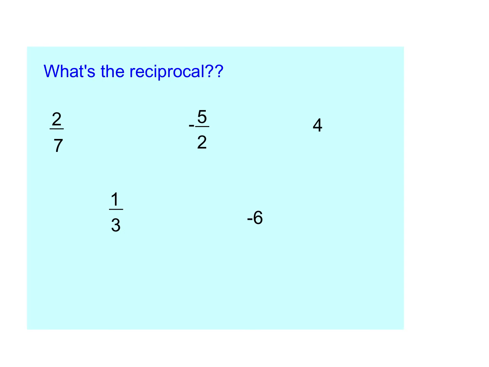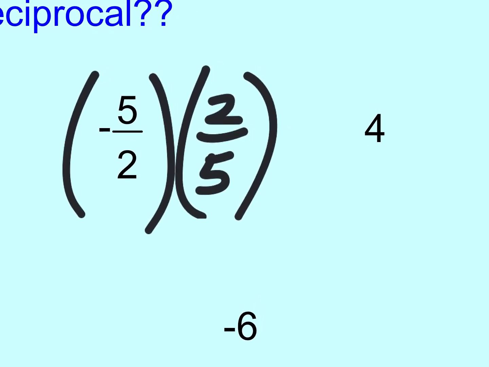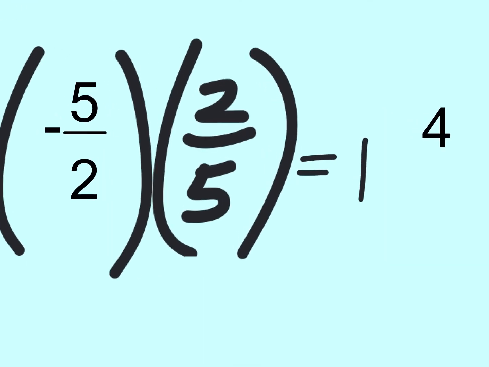All right. This is the reciprocal. Also, I'm sorry, I said inverse before, I meant reciprocal. Do you get that the reciprocal of 2/7 is 7/2? Let's just flip it over. Guess what happens? 14/14. Look at that, it's 1. That's what reciprocals do, they times out to 1. So if I just flip it, this would times out to -1. It'd be -10/10, which would be -1. So what do I have to do? If I want the reciprocal of it, remember, it has to times out to equal 1. I know it has to equal 1, so what's wrong? It needs to still be negative.